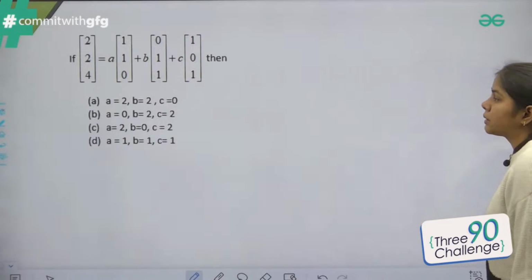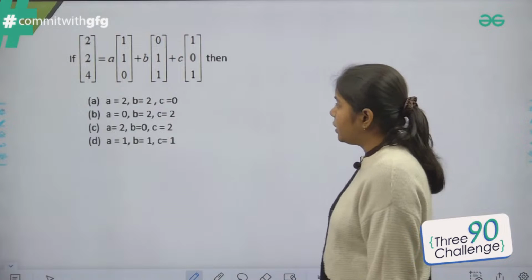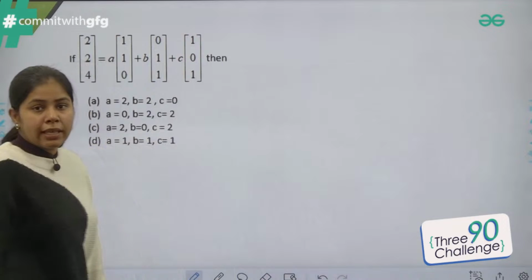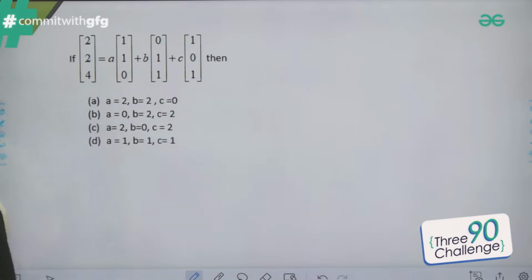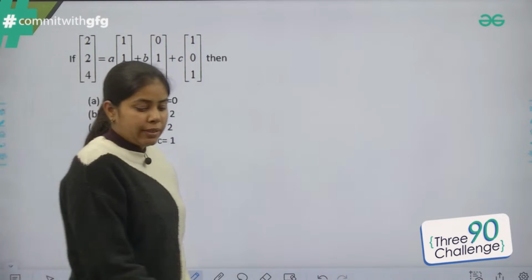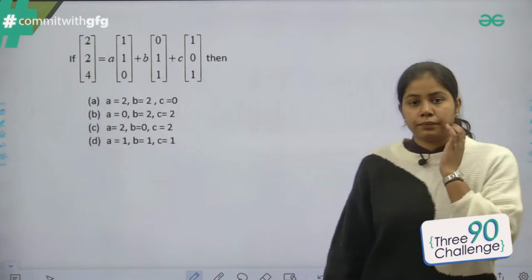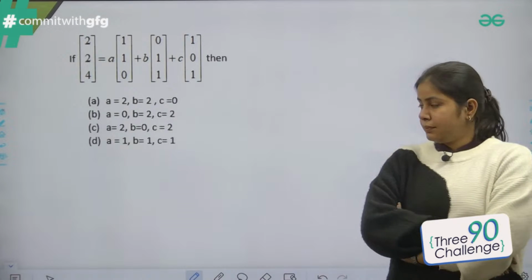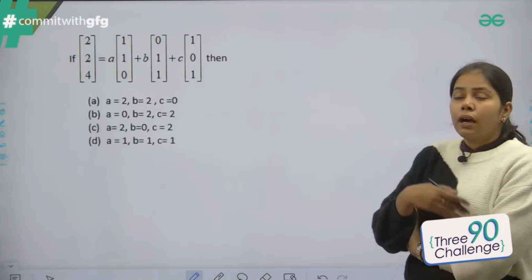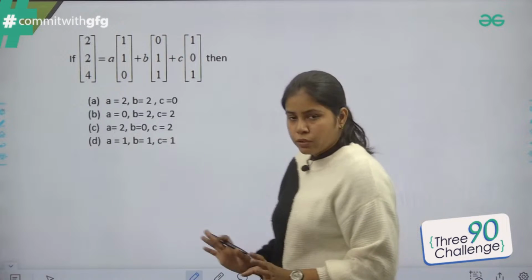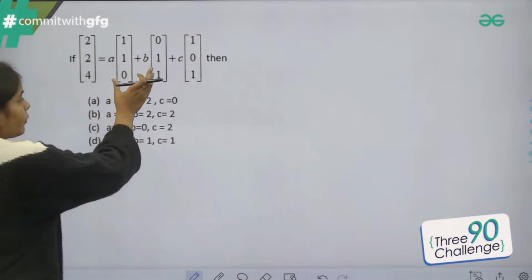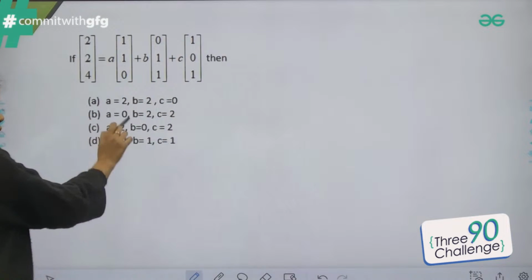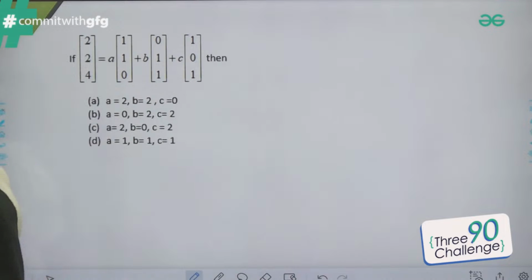Okay, so yeah, this is a question. They have given 3, 4 vectors and they are asking for the values of A, B, C. So what would be the values of A, B, C here? Guys, just let me know how you would approach solving this question. Just don't try to find the values of A, B, C by finding the equation. Don't do that. Just go through the options and see which option gives you the correct answer.